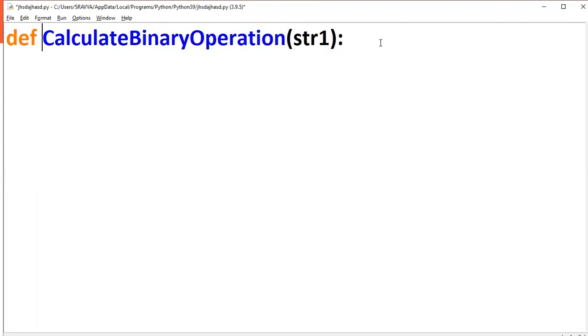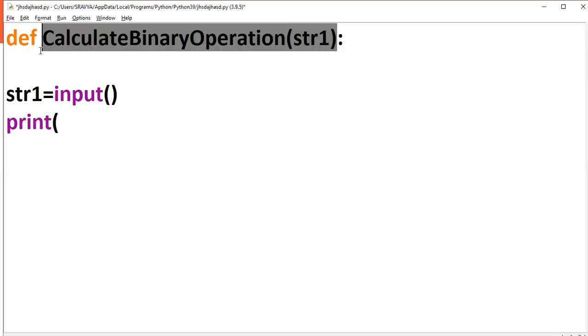I'll take some input. I hope you know how to take inputs. str1 is equals to input, that is string input. And I'll call the function. Sorry, outside the function, I have to do this with no spaces. I mean, print of whatever this function returns is the output.